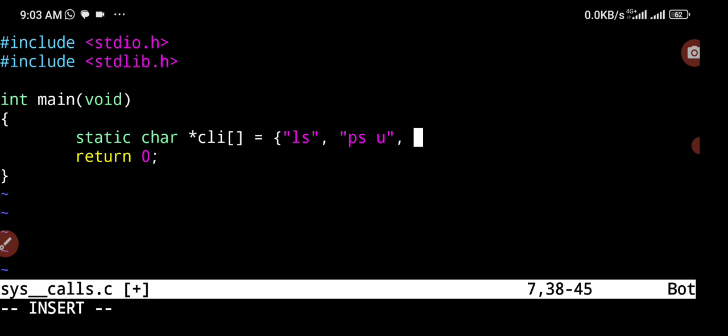I also put date. Another one I also put is clear. All right, I think for now this is all we need. So I just have to close this, and I put my semicolon. So this is a declared array of character pointers. If you don't understand pointers, maybe you should enroll in my course where I teach the C programming language so that you can understand the C programming language very well.